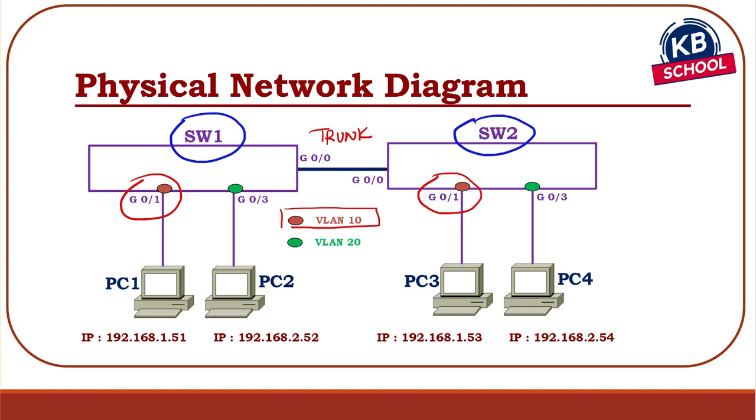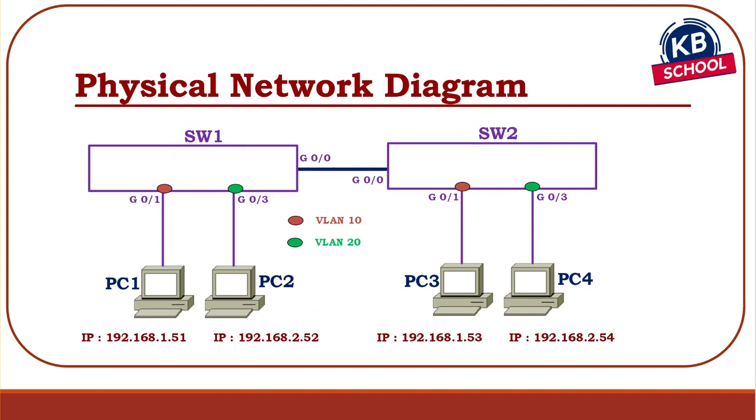All right. Similarly, I have another VLAN over here, which is gig 03 of the two ports, switch 2, PC2 and PC4, PC2 connected to switch 1, PC4 connected to switch 2. I want them to talk to each other, again, going over the trunk. Okie doke. So that's what my objective of the lab is. Now, one thing that you need to understand, this is your physical topology. This is how the cables are connecting the different PCs to each other.